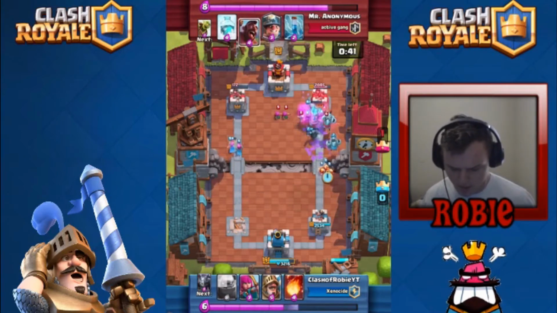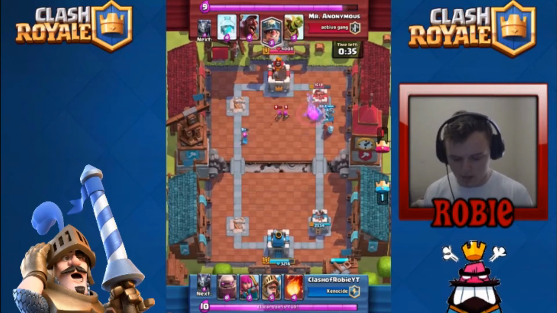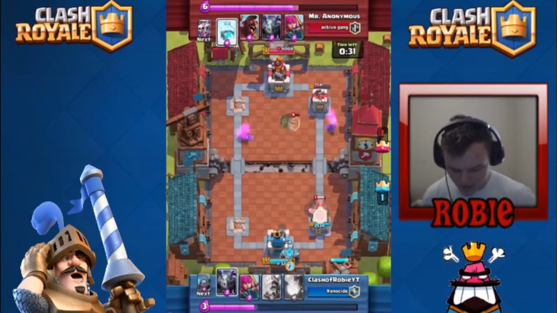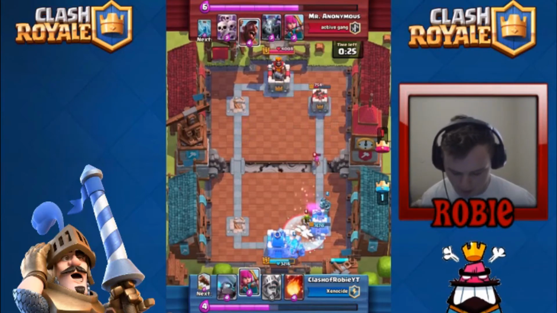And I don't think we fireballed right here, which we should have fireballed those archers really big time. Anyways, we're gonna get that tower down so significantly low. I think he's gonna actually have a good push right here. I think I did actually end up fireballing. No, he did get some good damage right there with the Goblin Barrel.